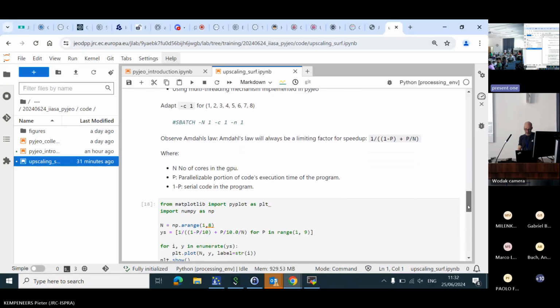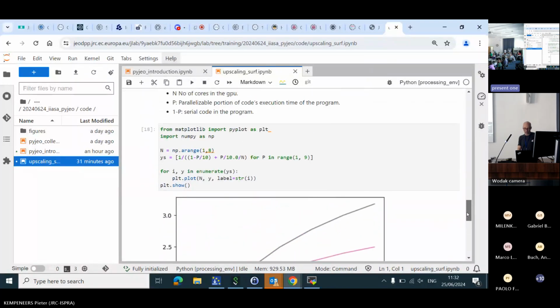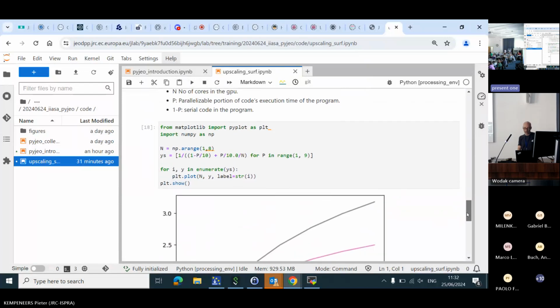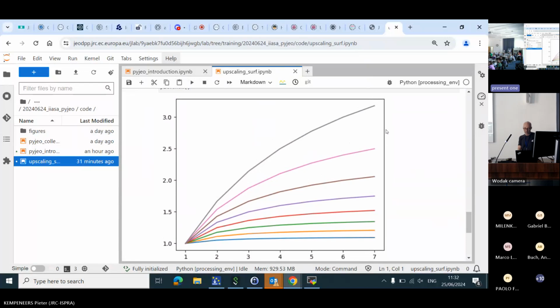I just have this simple formula here for different parallelization, going from 10 to 90%. If I have 90% here, I get a speed up of 3. So it's only 3 times as fast as a single core if I'm using 7 cores.